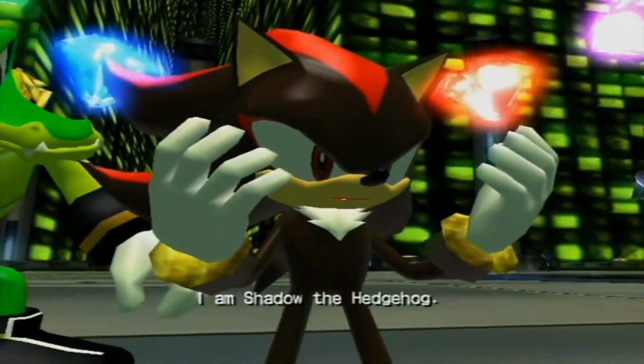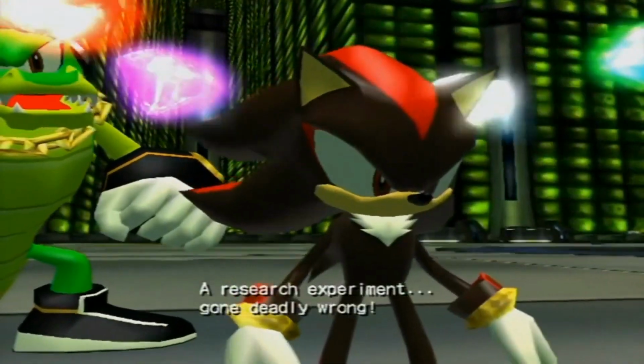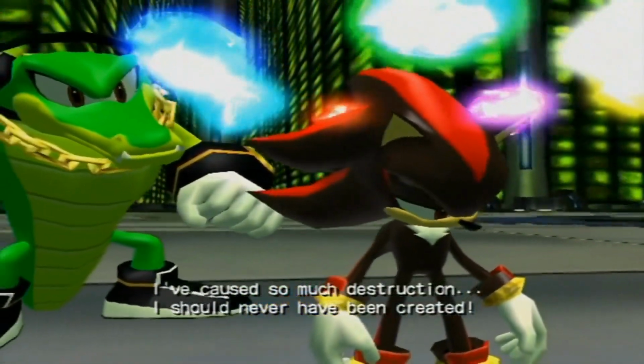Shadow's suicide. It is heavily implied in one of the endings of the game that after teaming up with Vector to beat Black Doom, Shadow decides to kill himself to keep his powers from falling into the wrong hands.